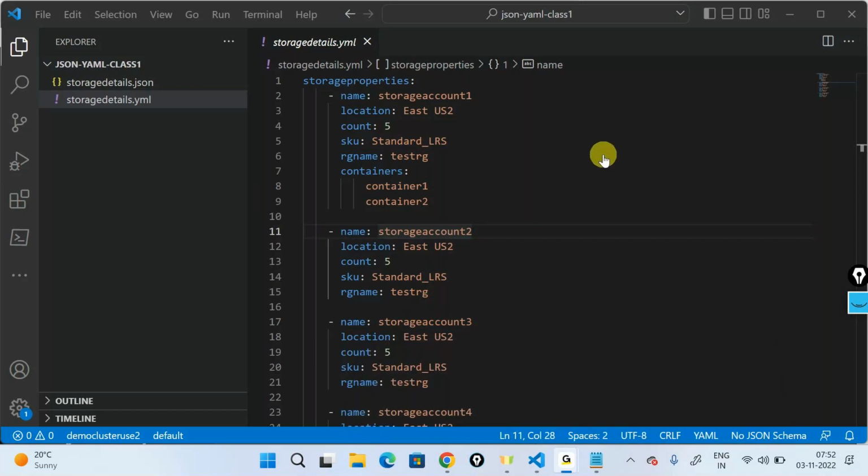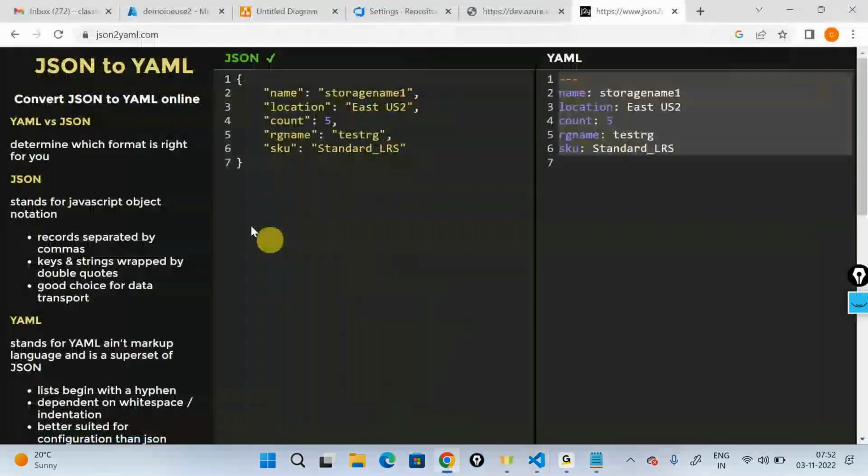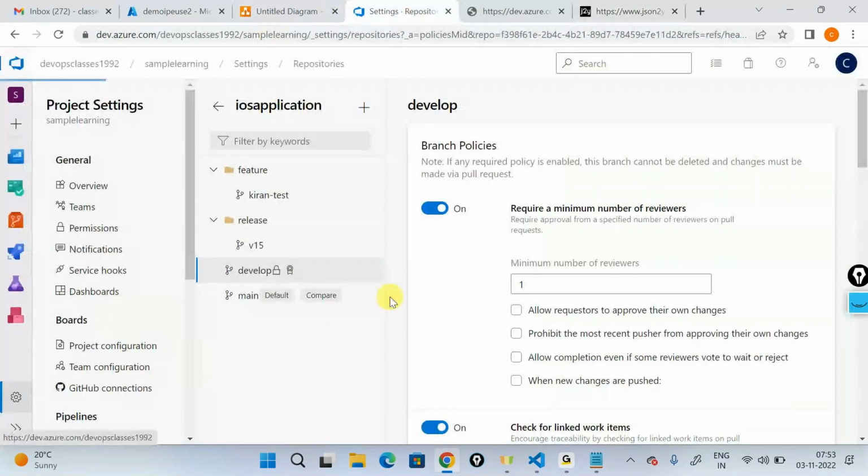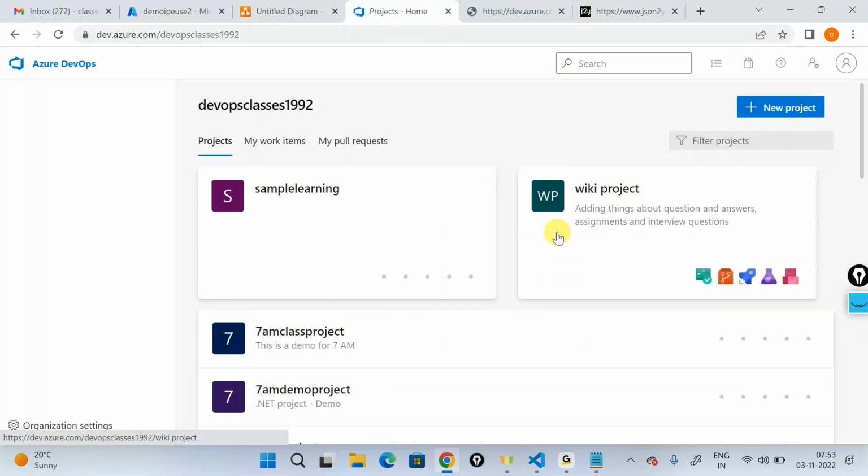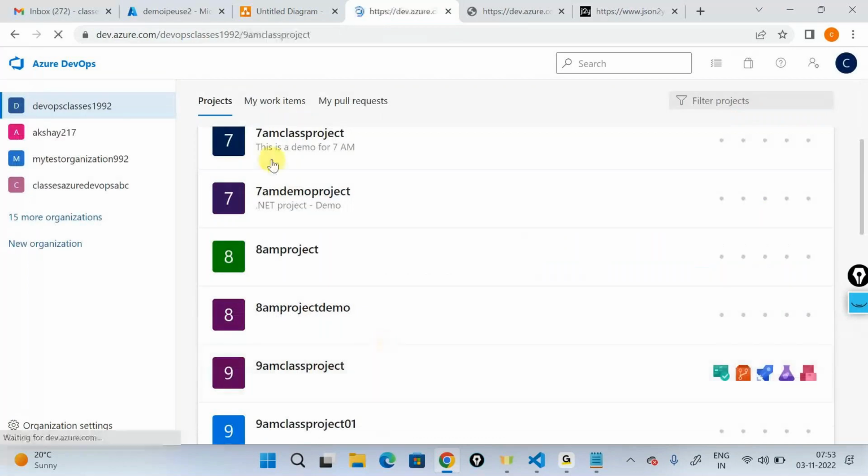Whatever artifacts the build pipeline produced, are those saved in the developer branch? Not really. So we'll see that. Once you create a pipeline, we call it pipeline as code. Let me give you an example. Let us go to an earlier project, the 9am class project.